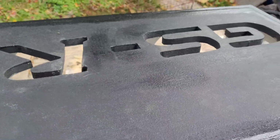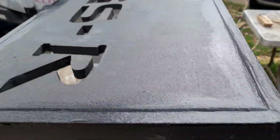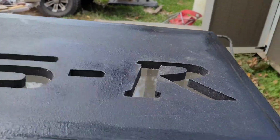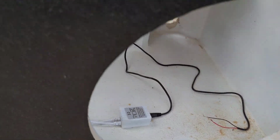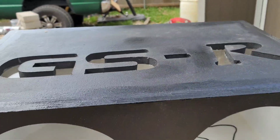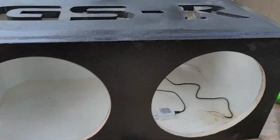Got the plug for the lights, the speaker terminal. Like I said, it's a little dusty. Yes, I touched it up some. I got to blow off the inside, blow that out, but I don't want to do that until it dries. But this is it, guys. It's completed.